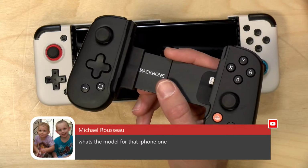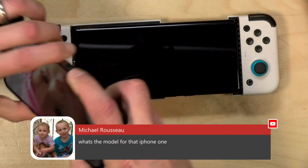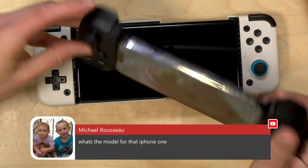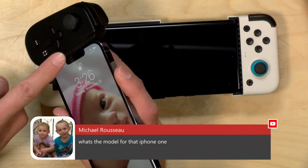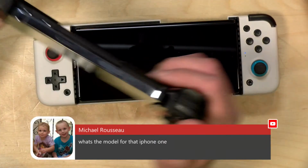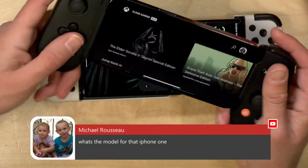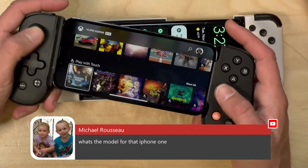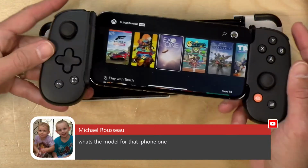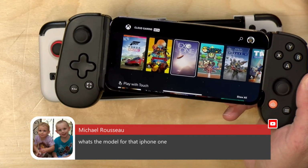What I like about it is that it's designed for the iPhone. It fits the iPhone really well. Here, I'll pop it in so you can see. The problem they had was with the 13 Pros because of the size of the camera bump. So they came out with an adapter that gives you a little bit more room for the phone, so now it fits better. And I found it's been great for Game Pass. This one isn't bad, but everything about this controller I like. The D-pad, the sticks, everything just really feels nice. I think it's the best one of these that's out there. And it's a shame that you can't get this on Android.